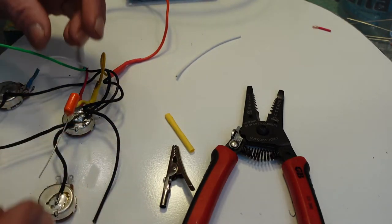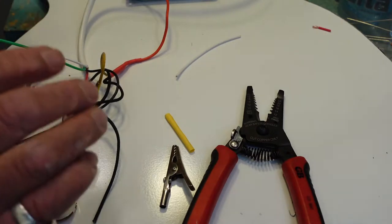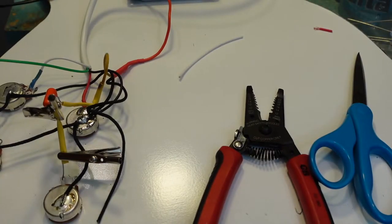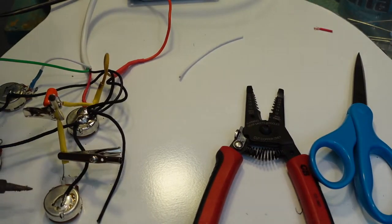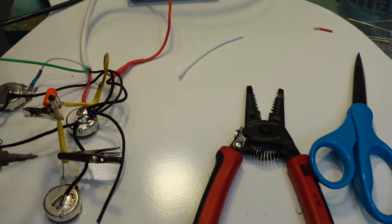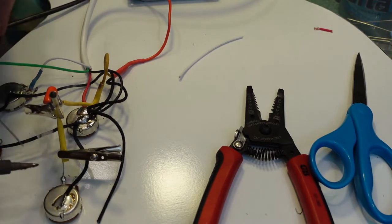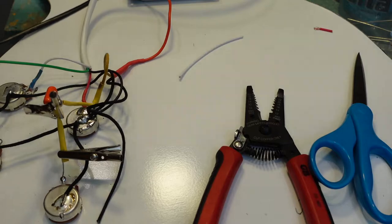I don't want it to be tight, because when I'm trying to fish these things in the hole, this has to have a little bit of slack. Again, the tone capacitor goes to the center lug of the tone pot, and we're just going to touch that right there. It doesn't take too much. Remember, these are really easy to burn up.